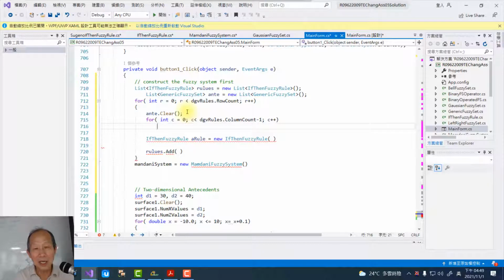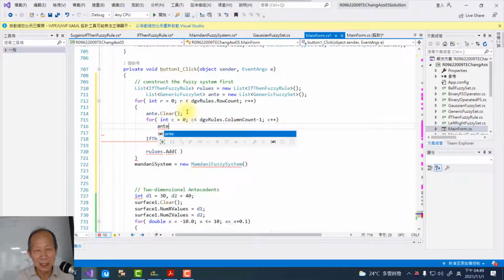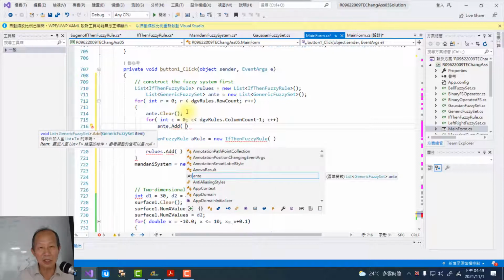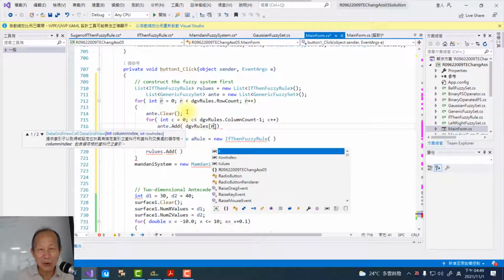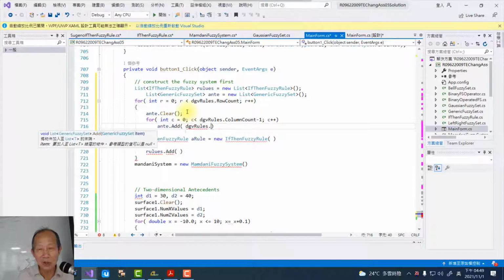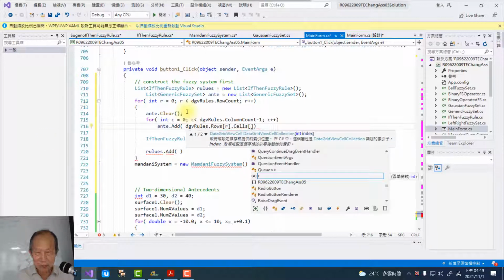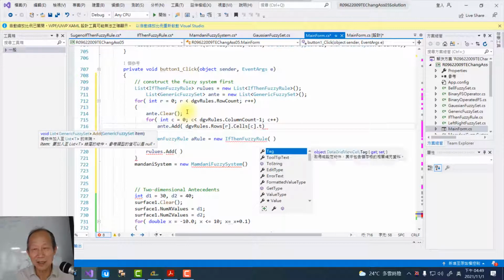All right, so add fuzzy set. So where did you get the fuzzy set? Well, it has been stored secretly under these DGV rules, rows, cells, C, this cell's tag, right?